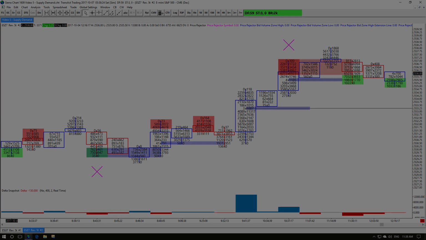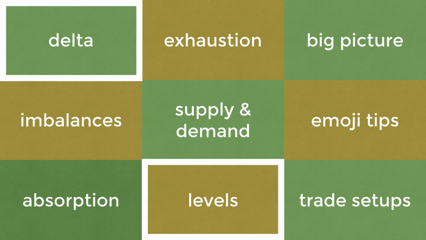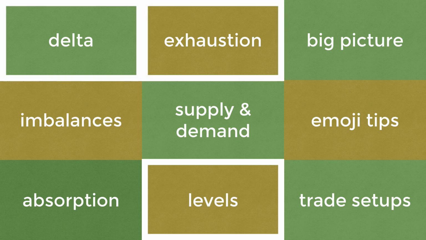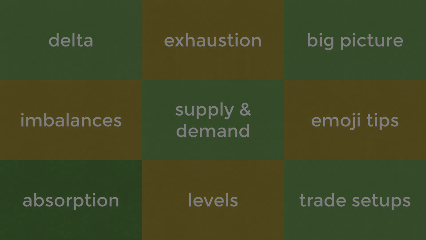That's it. In our next video, we're going to introduce a final example of how you can interpret and make trading decisions using supply and demand levels. Before watching that though, it may be worth reviewing video number 2 on delta, our previous video where we introduced exhaustion, and going through this video on supply and demand once again, so that you're really reinforcing your visualization of the market into a series of supply and demand levels.